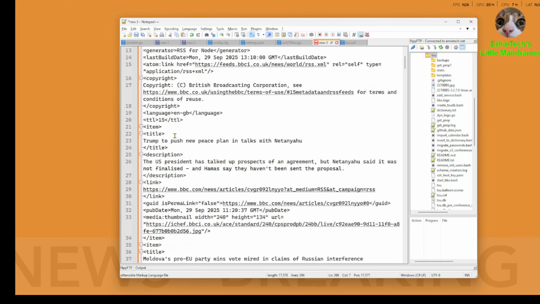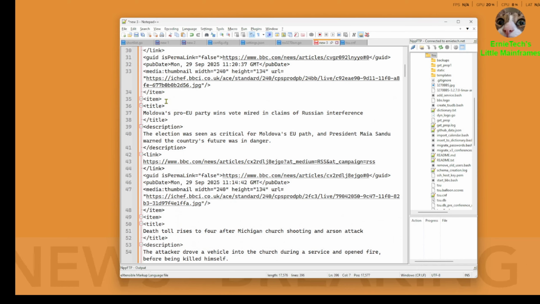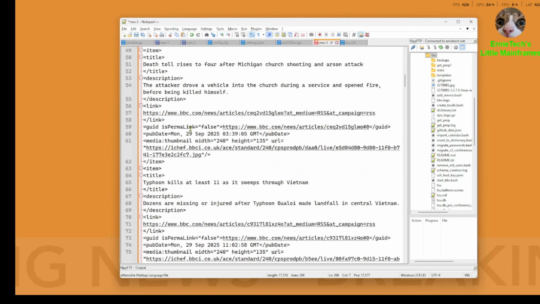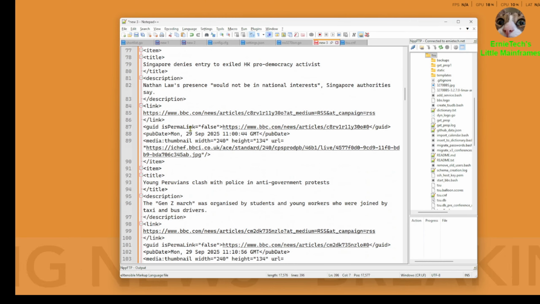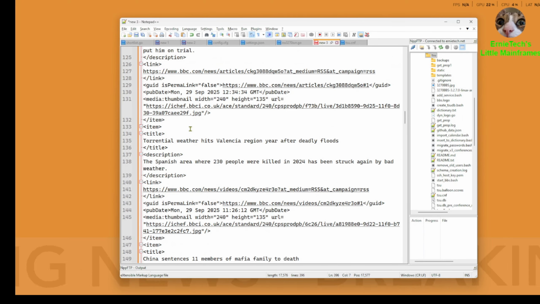I put just enough so that people know what it is. And then I get into each individual item. So each item is a news item. Item title, Moldova's pro-EU party wins vote, mired in claims of interference. What else is new? Each item is then iterated, I think in this case we are at 18, until you run out of items, and that's it.